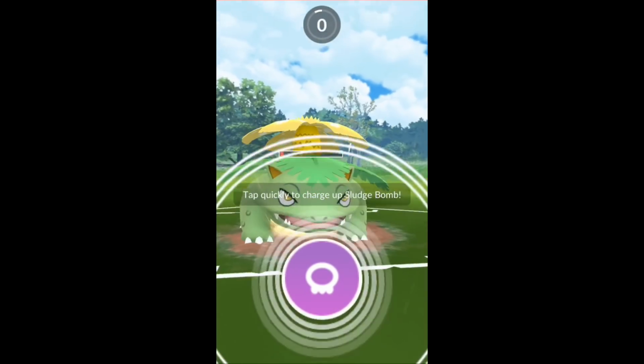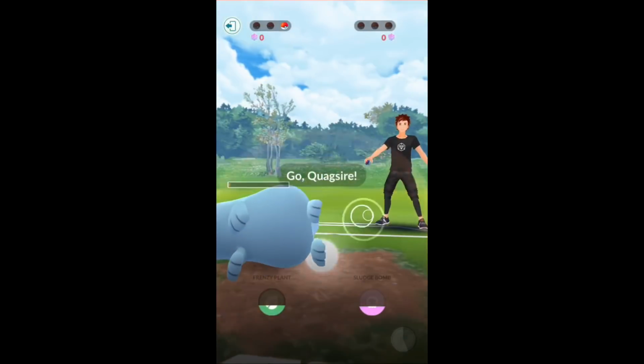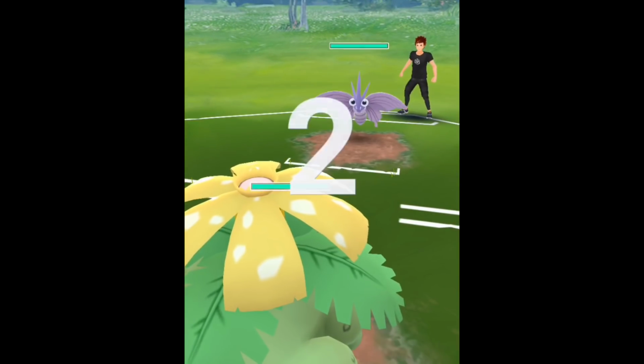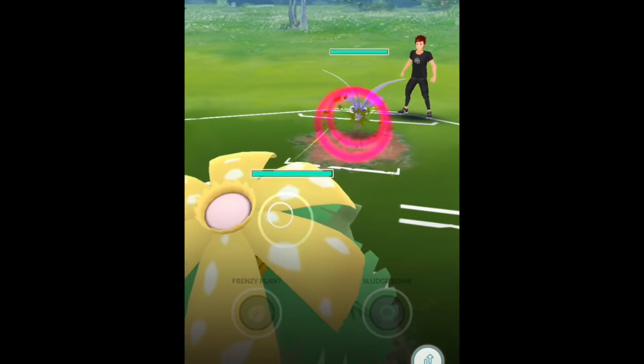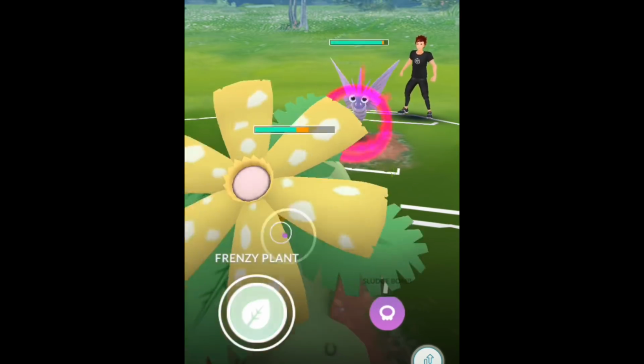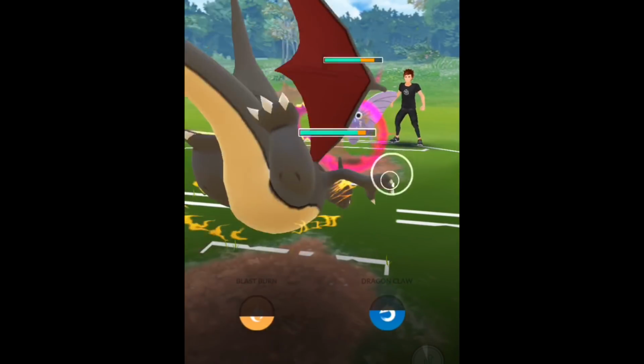Bring out Venusaur with Sludge Bomb. We can take down the Charizard and actually faint his Quagsire. So we do win that matchup. Not a great match there for us, but we did get the victory. I think that's why Venusaur, in my book, is one of the better grass types for the Rainbow Cup. And so there we go.